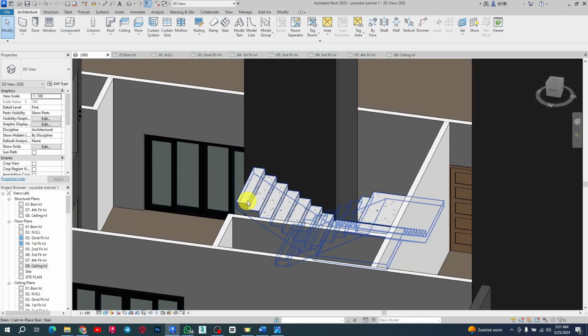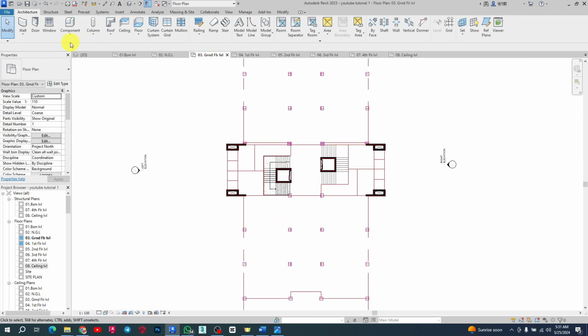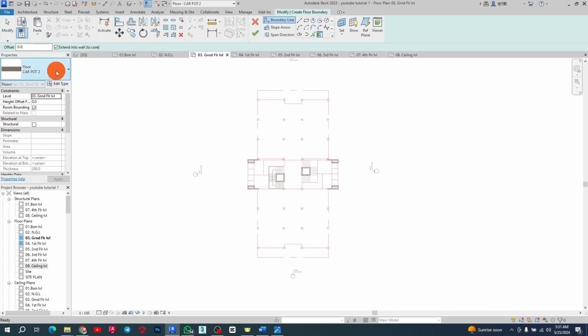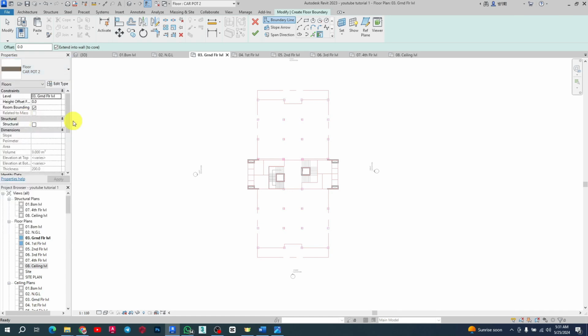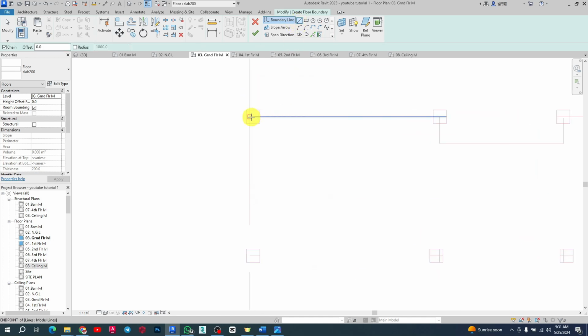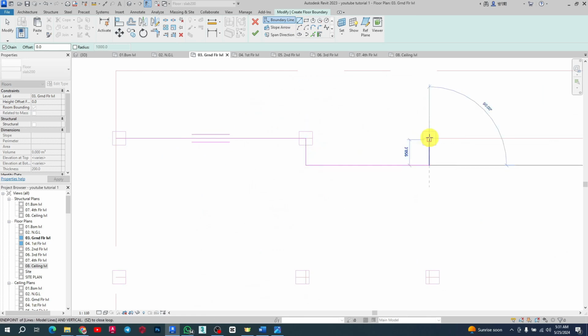To check if it's actually working well, we'll go to our ground floor and add a slab here. We'll add a slab, we can see the level where the stair is actually ending. So I'm just going to go ahead and drop a slab. I want to choose the slab that I usually use for my design, right? You're going to be defining your own, and then you store in your own library. So I'm going to drop this, take this here like this.